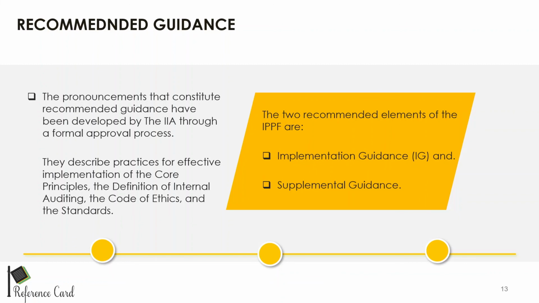Implementation guidance is designed to help internal auditors understand how to apply and conform with the requirements of mandatory guidance. Supplemental guidance provides detailed guidance for conducting internal audit activities. These include topical areas, sector-specific issues, as well as processes and procedures, tools and techniques, programs, step-by-step approaches, and examples of deliverables. Examples of supplemental guidance are all practice guides issued by the IIA, Global Technology Audit Guides, and guides to the assessment of IT risk.